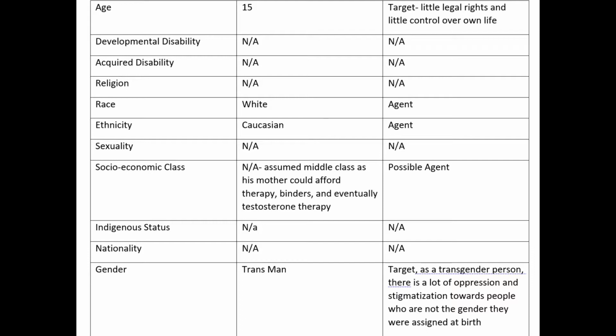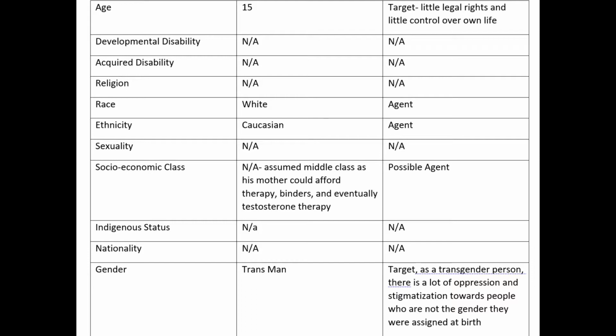Lastly, we know that Michael is a transgender man, with the G in the addressing model standing for gender. This part gets a little bit complicated. Being assigned female at birth would have put Michael into the position of a target, and disagreeing with assigned gender, being trans, is also something that can be targeted. The gender that he identifies with, man, tends to be a privileged status. So we are facing a bit of conflicting information.